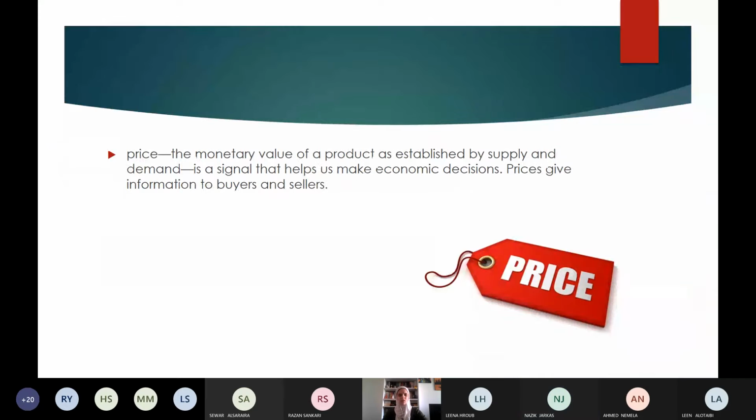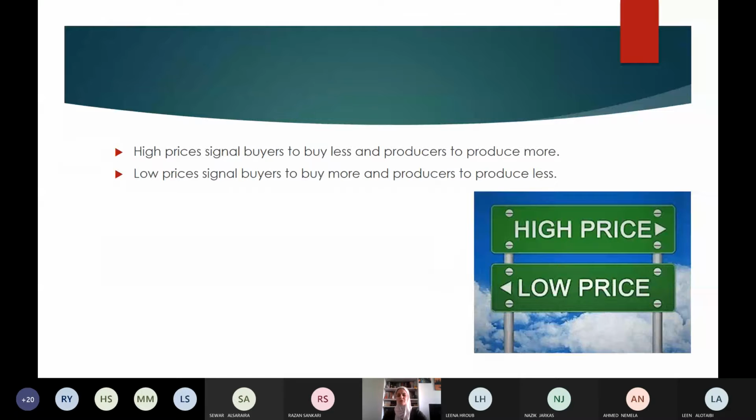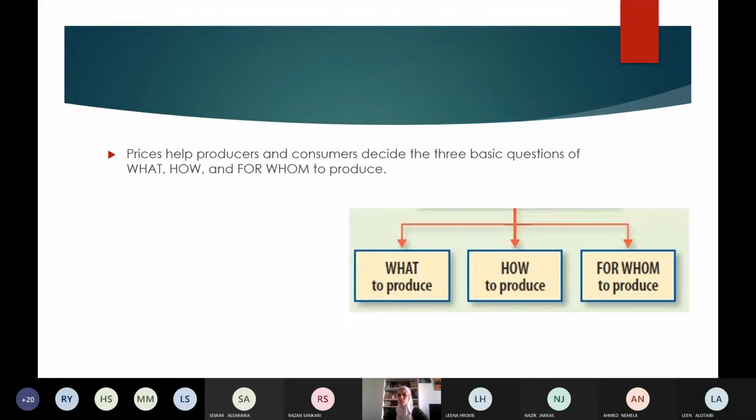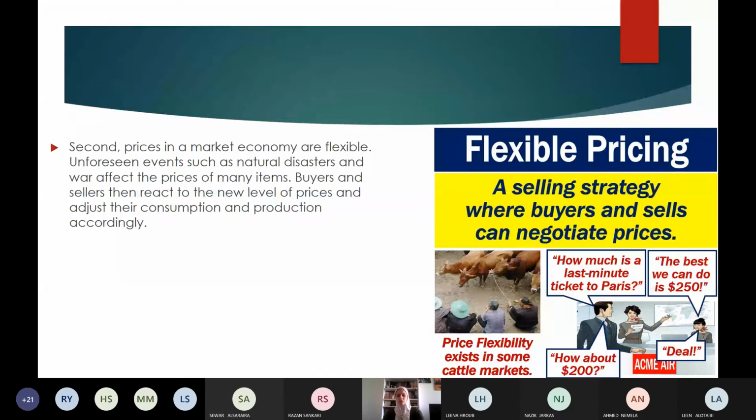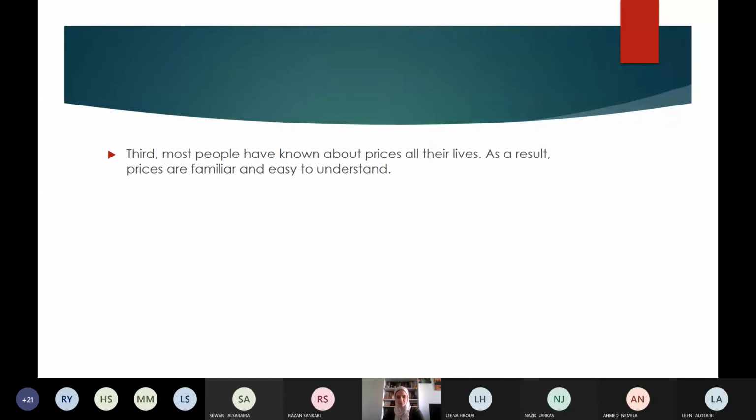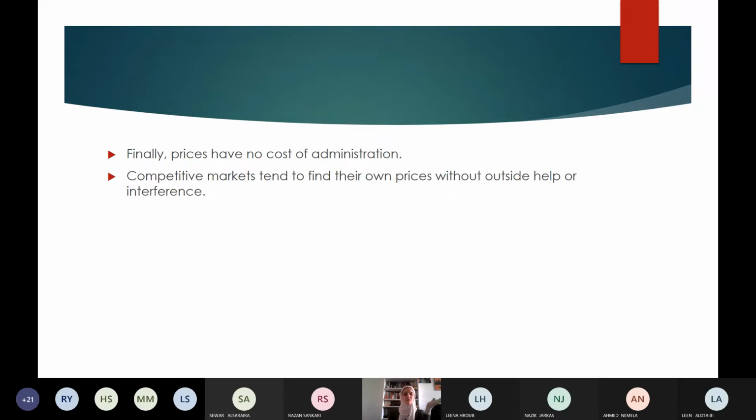Yes. We discussed what a price is and what happens with high price and low price. The price determines what to produce, how to produce, and for whom to produce. It is a competitive market: if you raise your price, I will not buy from you, I'll buy from another one. And it's flexible, it goes and comes according to the situation. The last thing, people know about price all their lives, so everyone understands what a price is. If you go to Germany and you want to buy something, you ask what is the price, right? If you go to France, you say, what is the price? It is nothing hard to understand. All people deal with prices. Okay, guys? So this is the price that we all know, that we all have been living with.